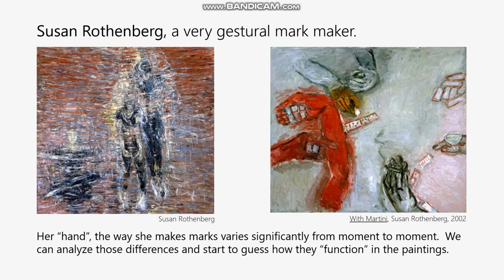and then how that's quite different from Susan Rothenberg, who we've seen before as well. And I think that Rothenberg is probably the artist who most often people talk about her hand, her specific way of making a mark, as almost functioning like a language. It varies just enough, and we're getting close to the end, but I think I can do it.